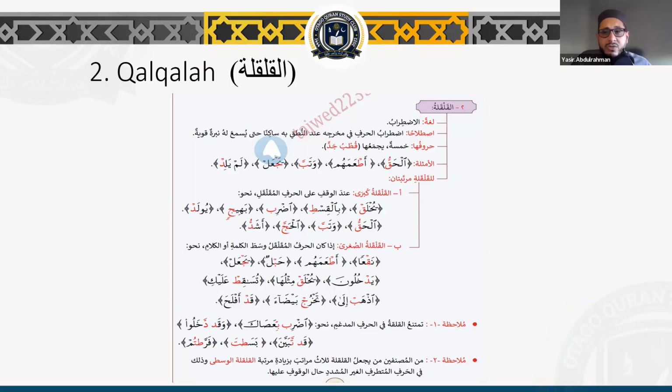There's no value for these opinions, because the letter itself has sukun. It's very clear. The letter has sukun. It doesn't have any haraka. And if you add a haraka to it, then that is something else which we call rawm, and we'll discuss the rawm later. So this has nothing to do with the qalqala. The qalqala is purely parting away from the articulation point without adding or including any haraka.